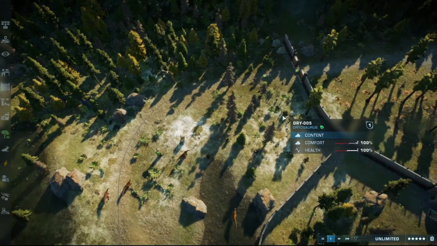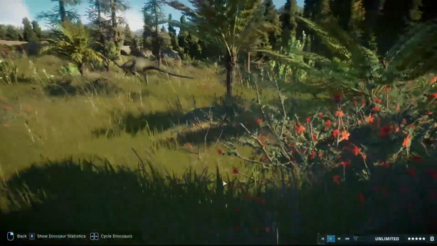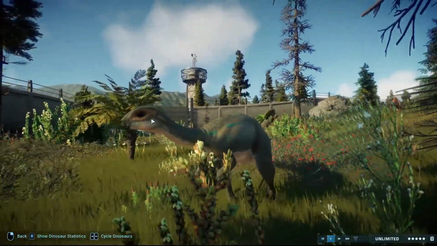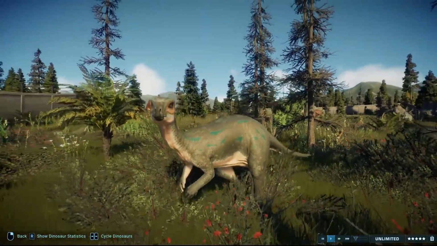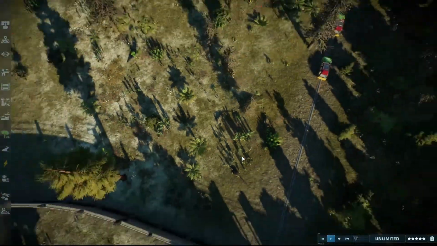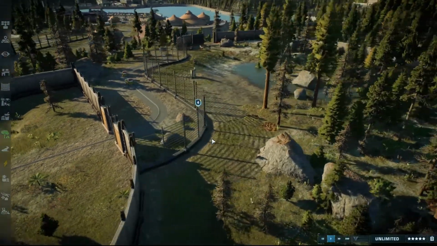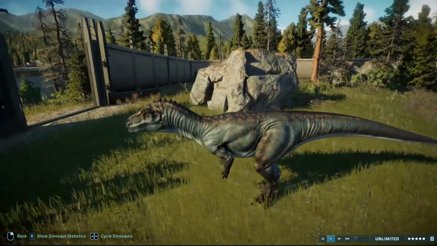Let me find a Gallimimus. I love these little guys. Look at the eye. Oh, it's such big eyes and so cute. One of my favorites. This is definitely up there. Then the tour would move on to the Megalosaurus paddock. Like I said, this is a good dinosaur.